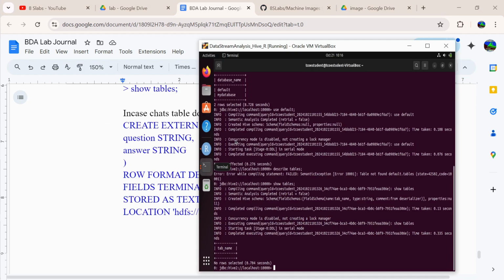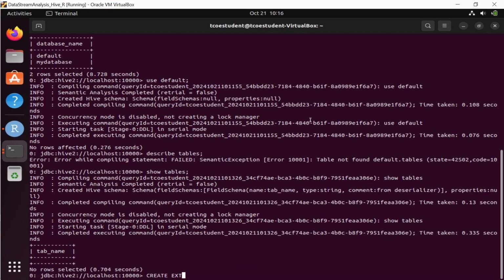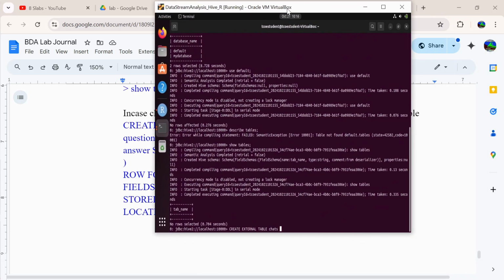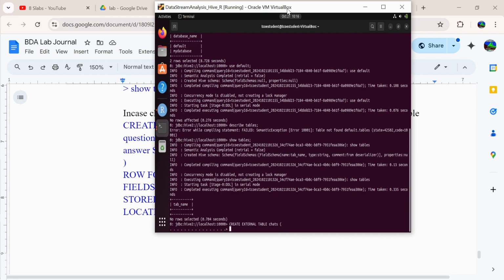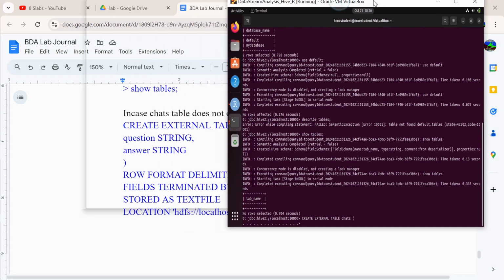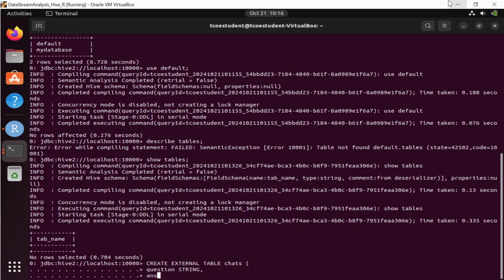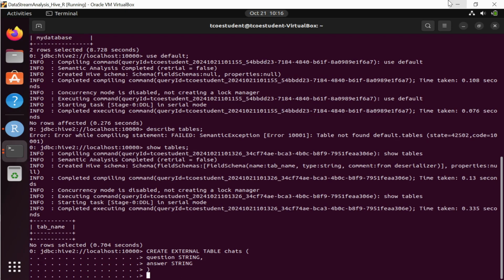So let's start writing the query. Create external table chats, right? Open bracket. You can press enter, and it will not fire the query until you press semicolon. So what is your next line? Question string comma, enter, answer string, no comma, close bracket, enter.